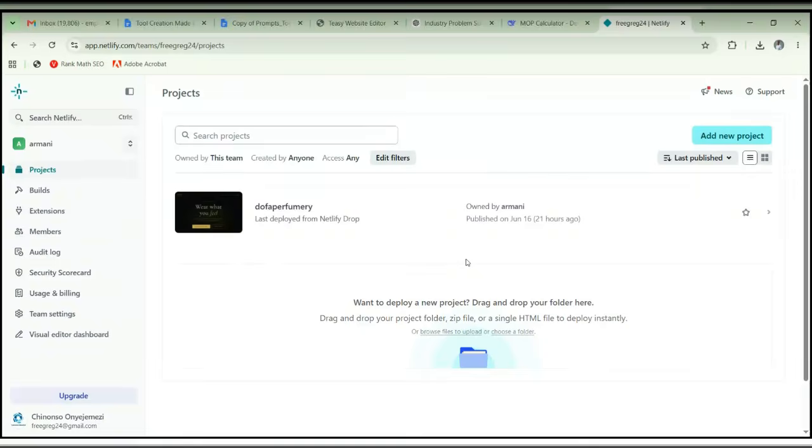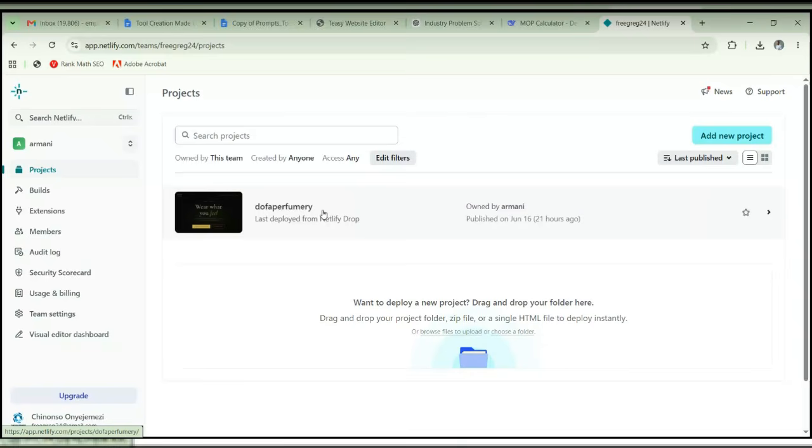Let's say your limit has been passed. You could use another email to create another Netlify account and still upload other tools, like I'm doing here, because this is one of my Netlify accounts. I think I have about 6 or 7 of them over time. As you can see on this account, I have one website that I created for someone last night. I deployed it here, I uploaded it here.